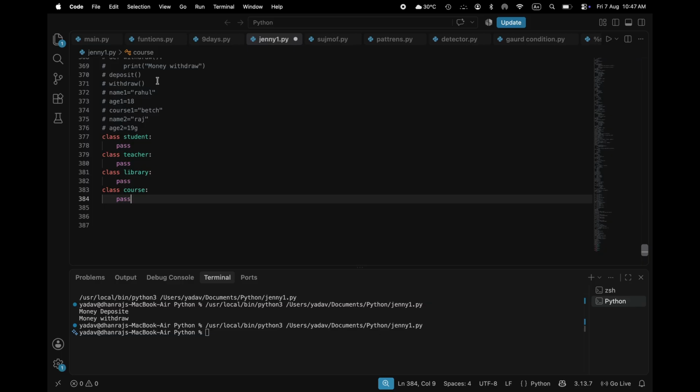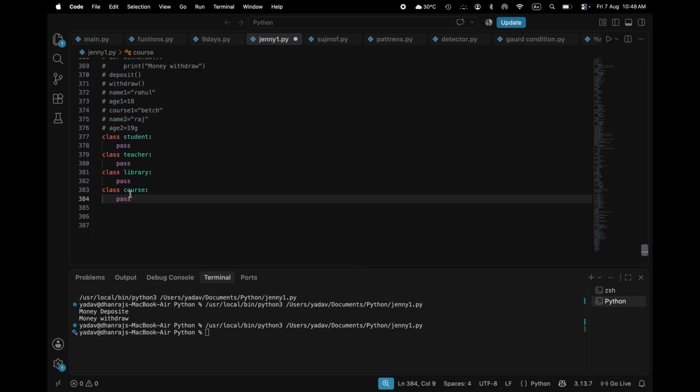Every student has different information, different names, different roll numbers, different ages, but all of them belong to the Student class. Let's take another example, a Car class. Objects: Creta, Swift, and Verna. Different objects, same concept.